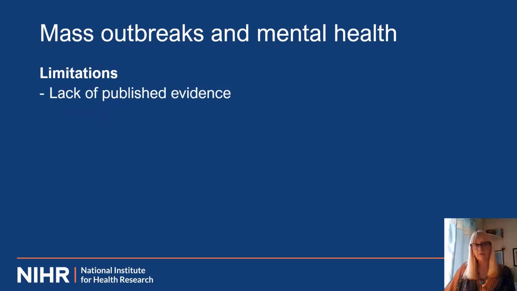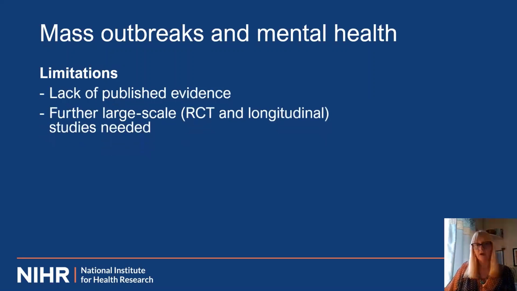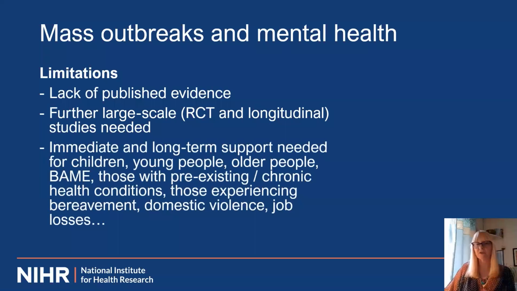So there was a lack of published evidence, and also a need for further large-scale randomized control trials, and longitudinal long-term studies are needed. We need immediate and long-term mental health support for children, young people, older people, BAME communities, and those with pre-existing chronic health conditions, and also those experiencing bereavement, domestic violence and job losses during a pandemic.